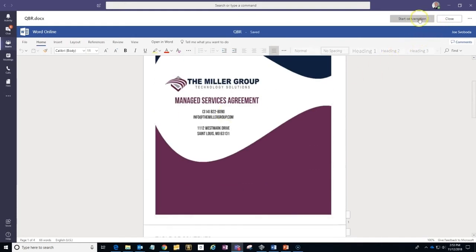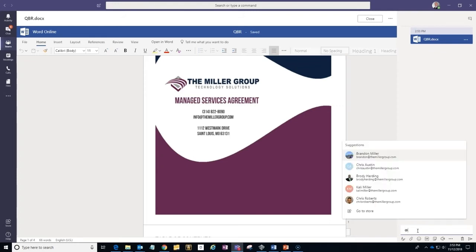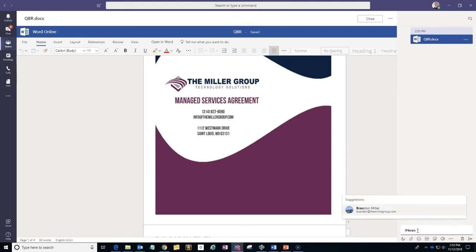If we wanted to start a conversation on this document, if we had some questions we wanted to ask somebody, we'd click on the Start Conversation over on the right here. To go ahead and get a hold of somebody individually, you do something called you mention them. So use the @ sign first, and then you'd start typing in someone's name, and then you type what you want them to see.